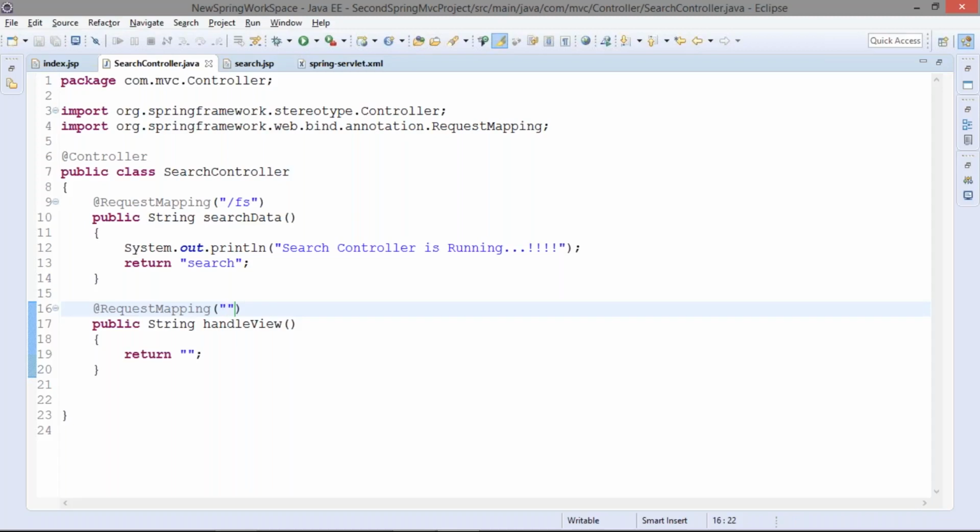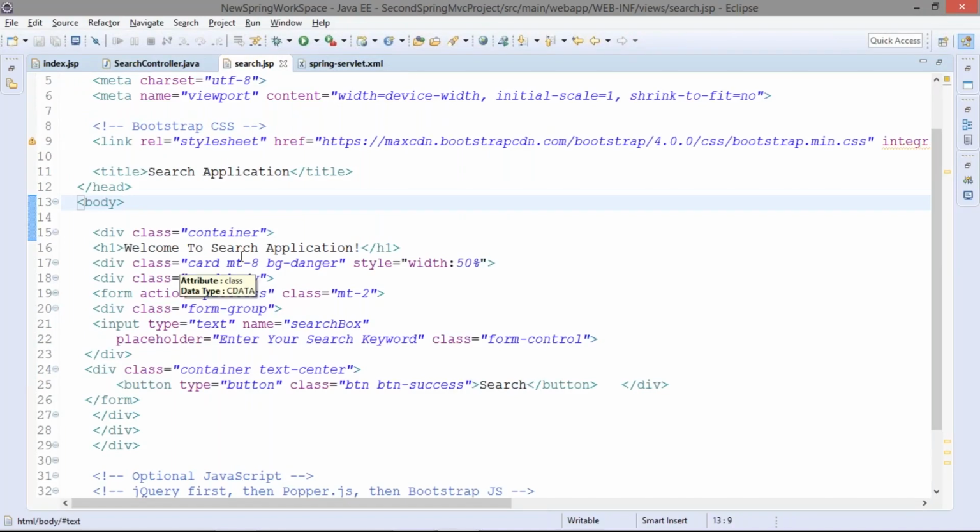Basically, we have to pass the form action, so that once we fill in the data, it should call this particular handler.